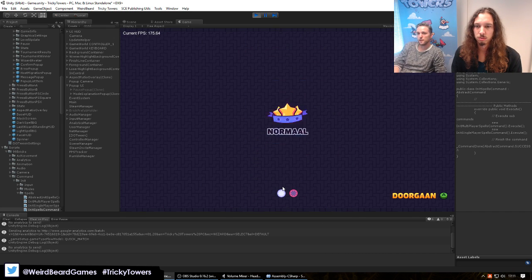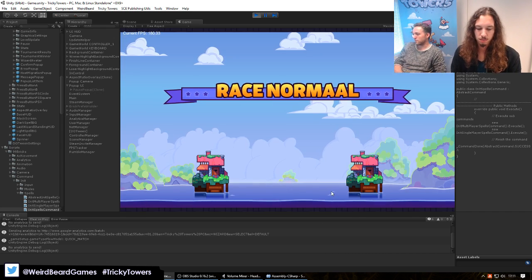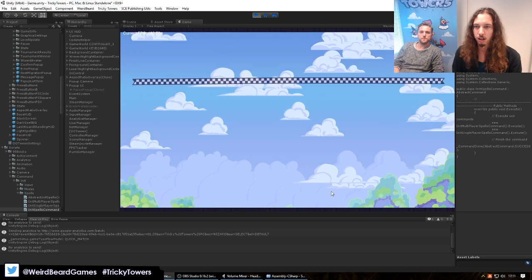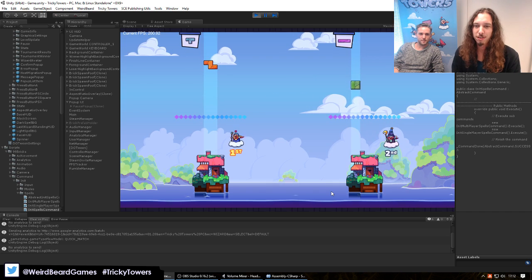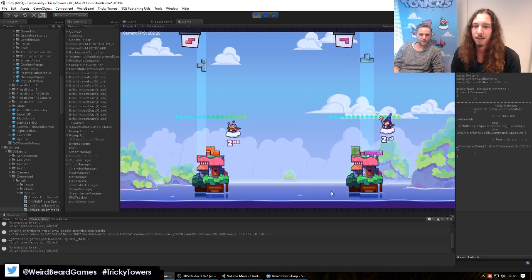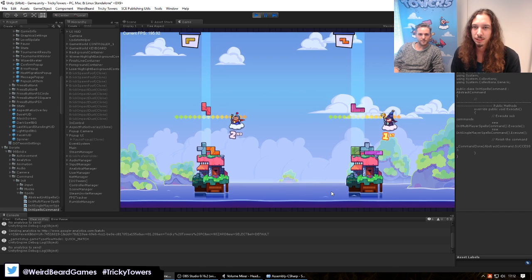So basically, now it's trying to instantiate a clone, but it doesn't know how to. Yeah, and then it gives errors, and the whole game breaks. It's exciting. I'm actually curious what it's gonna do. Physics, always fun. Well, let's see.